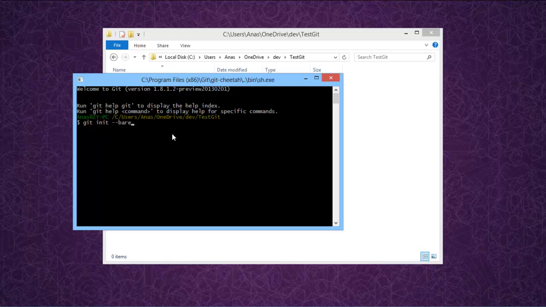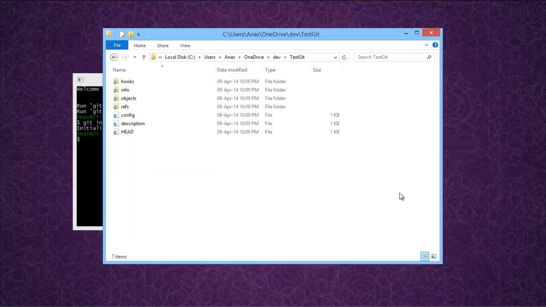Now, if you're using Git, you might be familiar with the git init command, but the bare switch actually changes the behavior of git init. Because when you use the bare switch, you're actually telling Git to create a repository and not a working directory. Let me show you what a repository is, because there is a difference between a repository and a working directory.